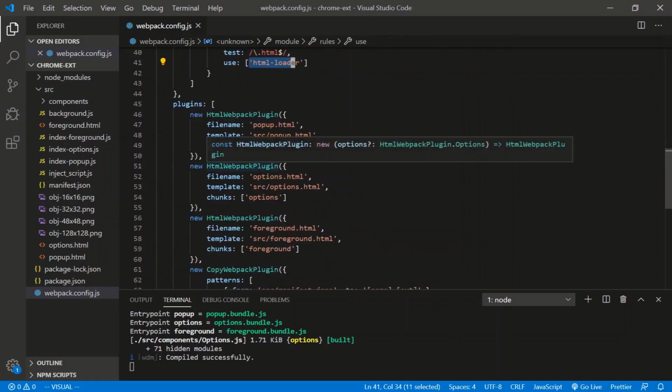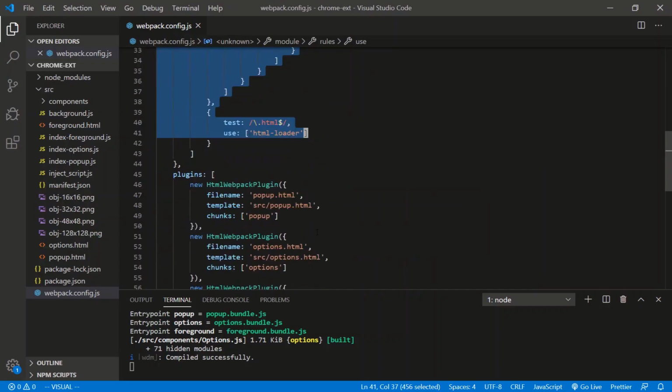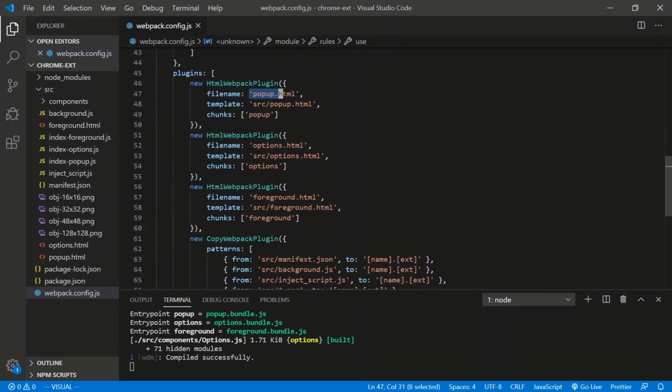Plugins get run after individual files get transformed. What we're saying is output the pop-up HTML on the server. Depends on if we're doing -p or not. In terms of development, output it onto the dev server. If we're doing production, output it to the dist folder.